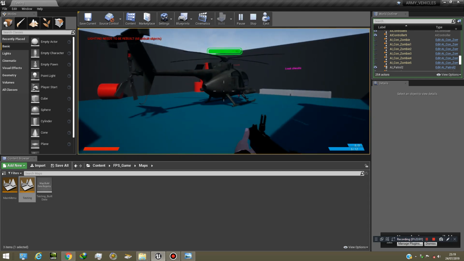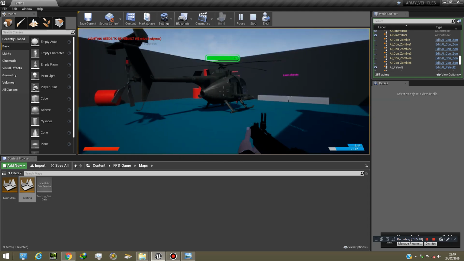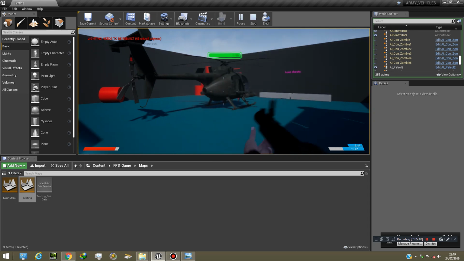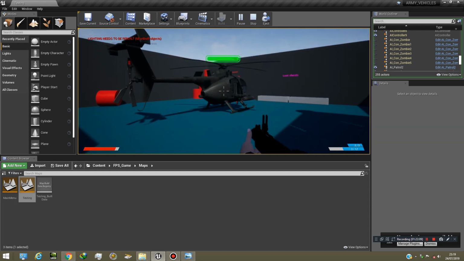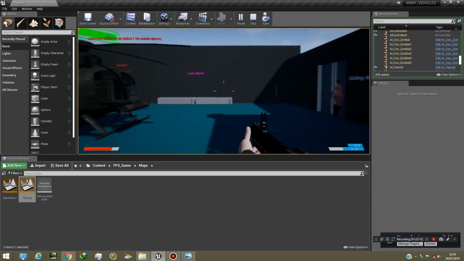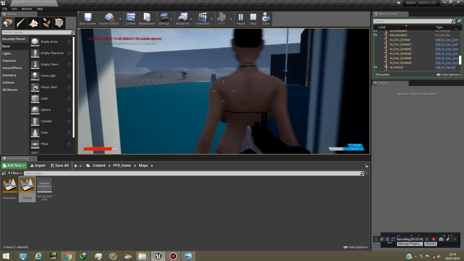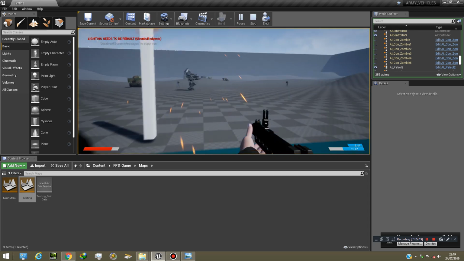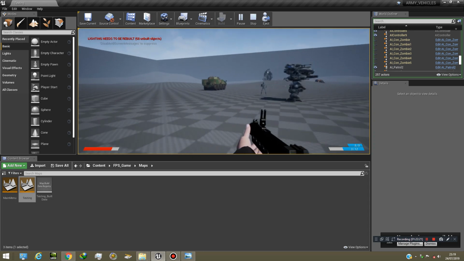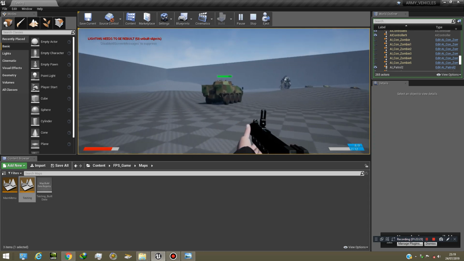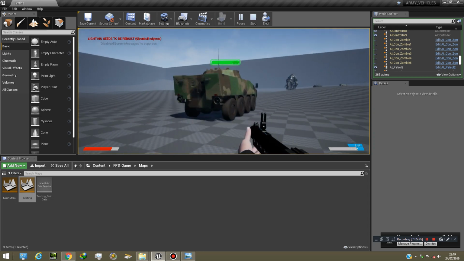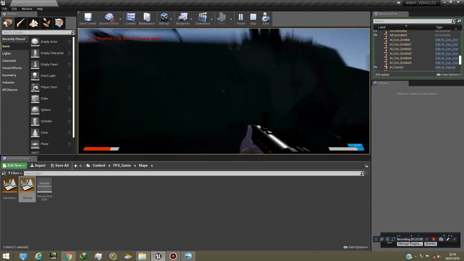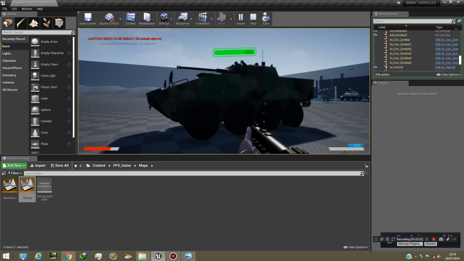So if I shoot on it, you see, it's damaging me. Again. So if I try to damage your tank, let me see if I try to damage the tank, not the sparrow.